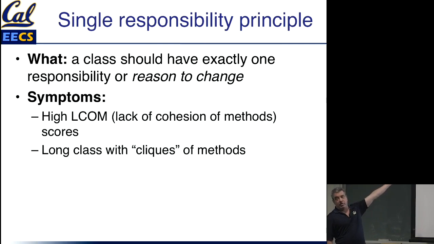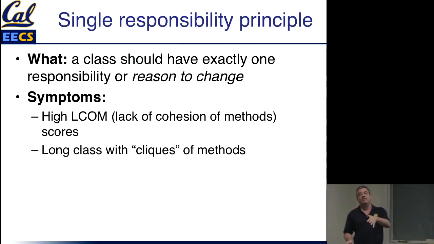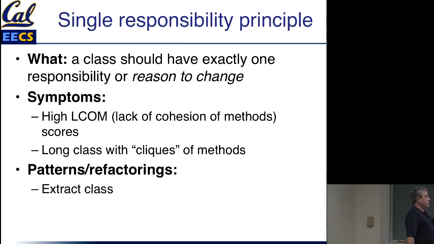So, isolating the things that change from those that stay the same. How do you know if you might have this problem? If you have a high LCOM score, or quite simply, if you have a long class. If that class file .rb includes a couple of hundred lines, it's very hard to argue that it's really only doing one thing unless that one thing is really complicated. And in particular, sometimes you can visually identify groups of methods within a class that seem to rely on each other, but don't really have much of a connection to the rest of the class. So that's a good example of when you might be in trouble.